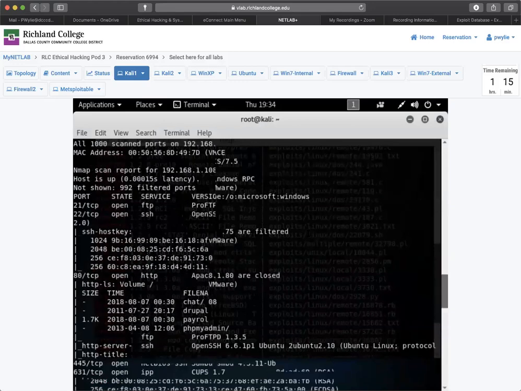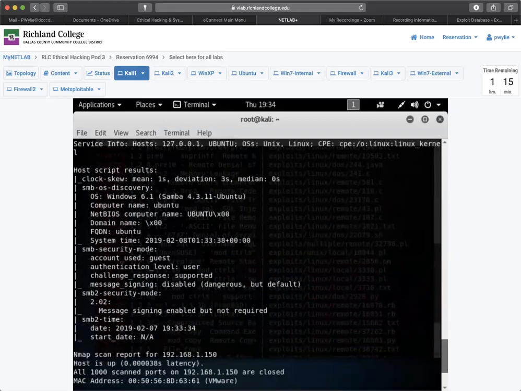Okay, so it finished running. Let's see if it found anything extra. Now you're seeing the SMB information from those scripts. Before, it didn't show as much information. It showed SMB, but this is showing the domain name. The fully qualified domain name is just Ubuntu, which is the host name of that server.